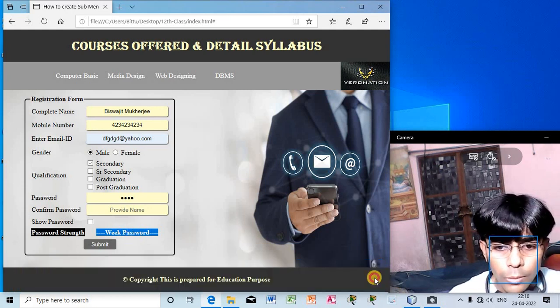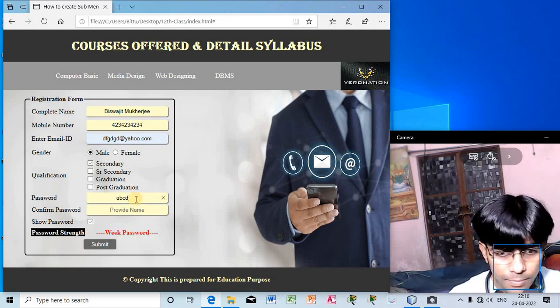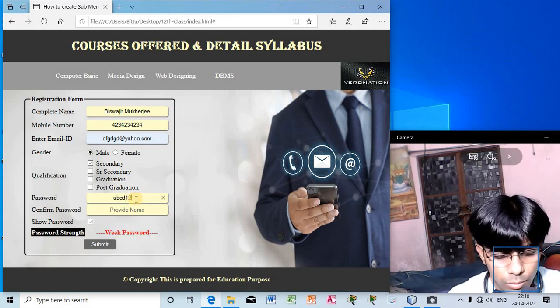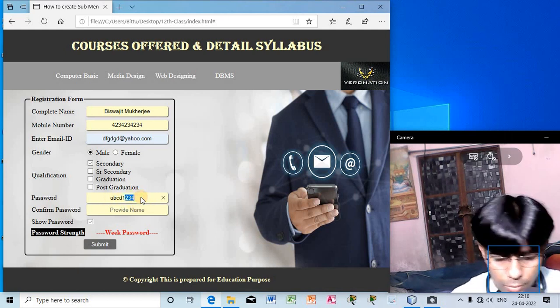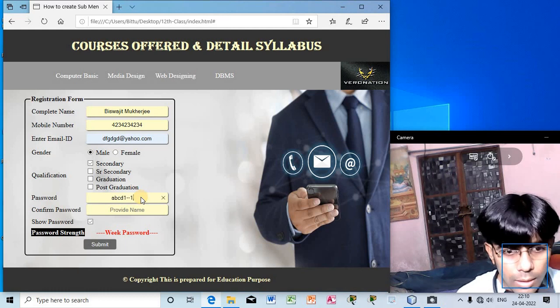So now what I will be doing, I want to make this password a strong one. So let me first click here to see the password. Now here I will write 1 2 3 4, or I can write here 1001.